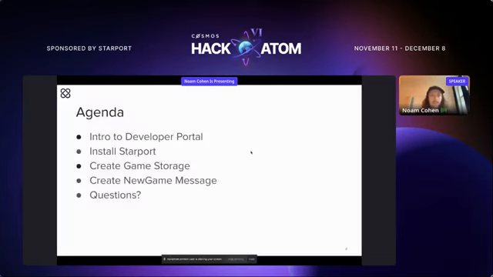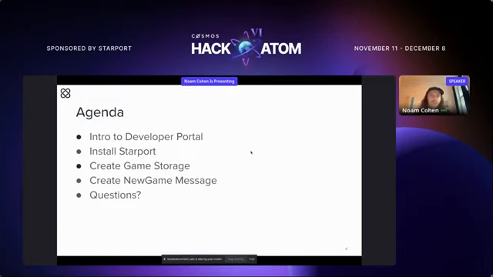We're going to be building a checkers game. A checkers game, the game where you go diagonally, and it's a very simple game. The end goal here would be a game where you can play with other players. You can use IBC to transfer tokens like Atom from the hub to your own chain to use as a wager for this game.